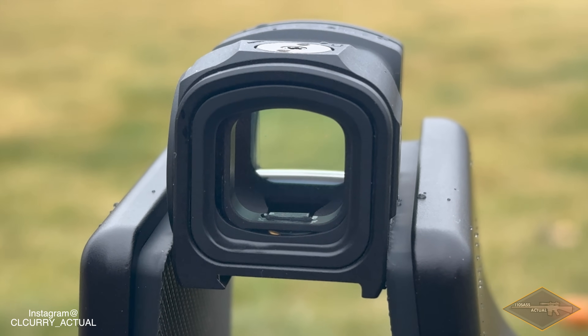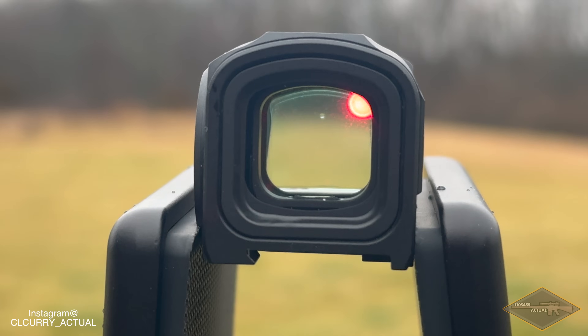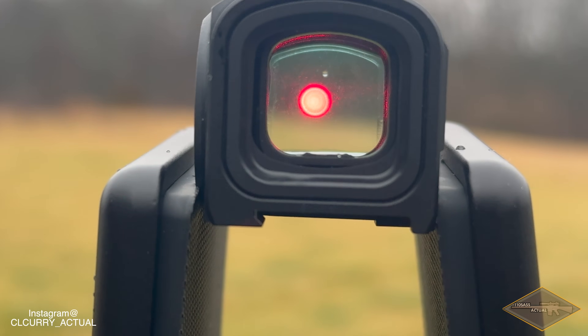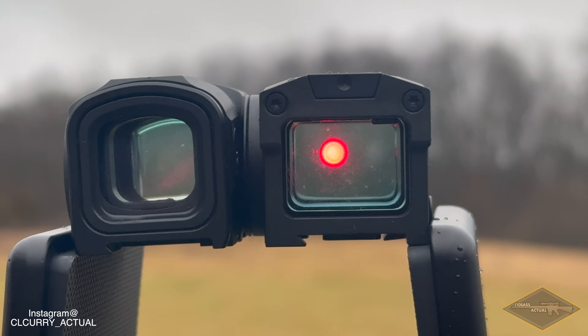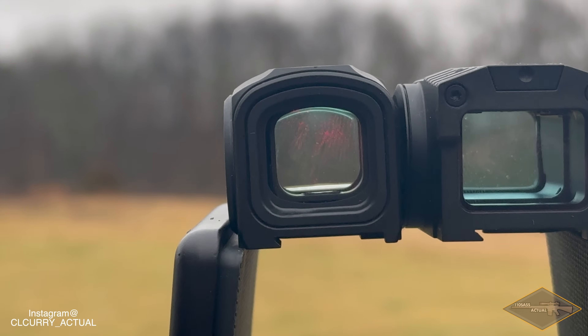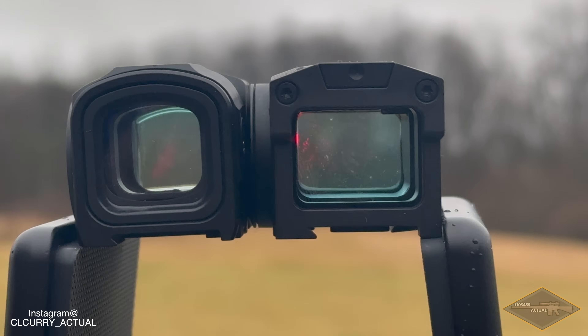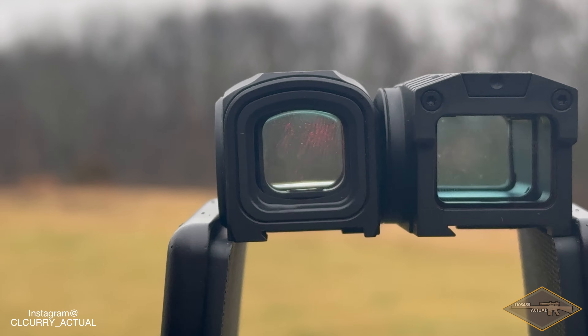So the best way to put it is it's pretty much legitimately like you're looking through a tunnel. It's extremely narrow. There's a significant amount of housing surrounding the glass, and in my opinion, maybe just a little too much. I feel like we could probably have gotten by making the glass a little bit larger, or even better, make the housing a little bit larger to facilitate bigger and wider glass so you don't feel like you're peeping down a tunnel. The engineers are much more intelligent than myself, but not sure what they were thinking there.